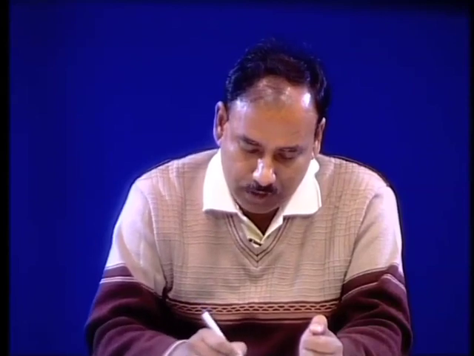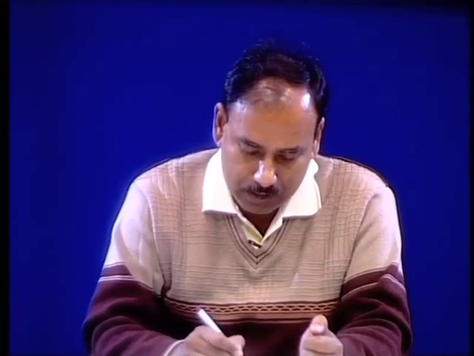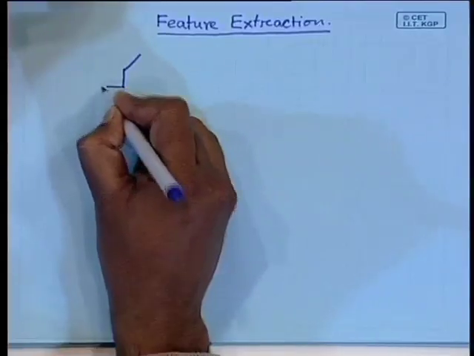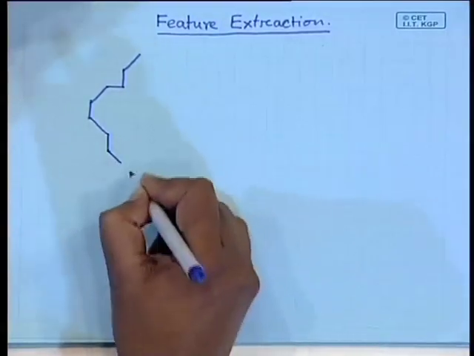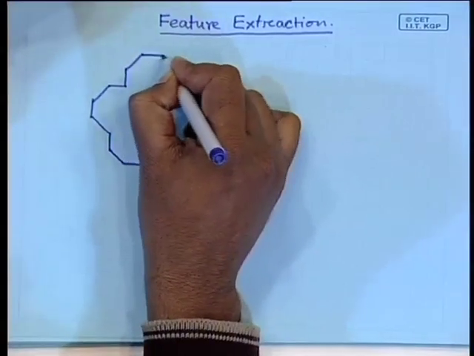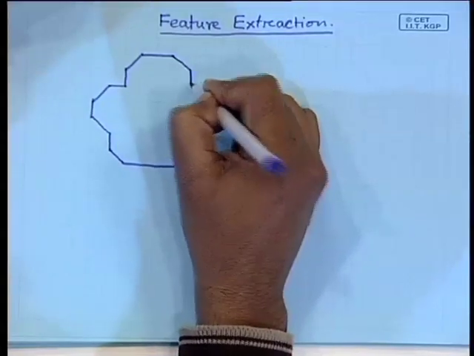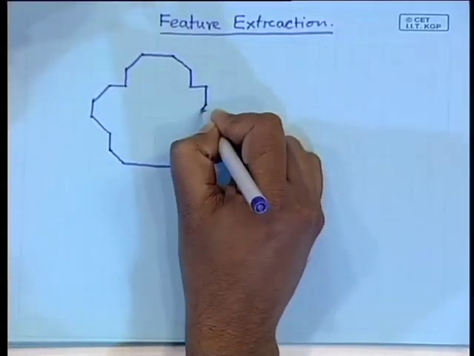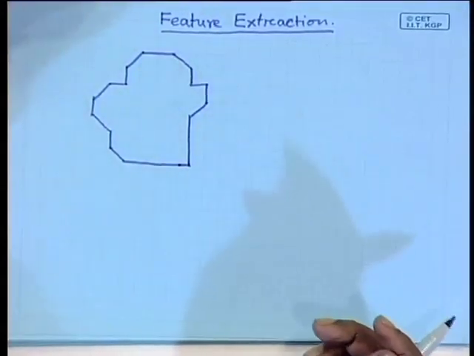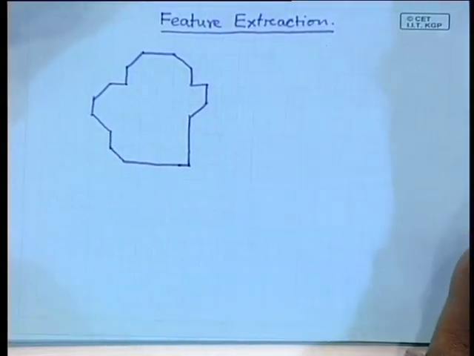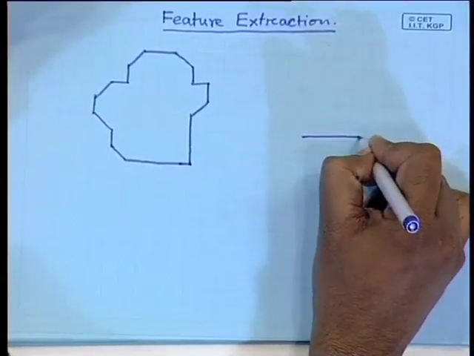So when we talk about chain code, let us assume that we have some sort of boundary pixels represented by a boundary something like this. So let us take a boundary of this form. And to discuss this chain code, we will assume the chain code which is formed by 8 neighbors. Okay. So the convention that we used in the last class was like this.